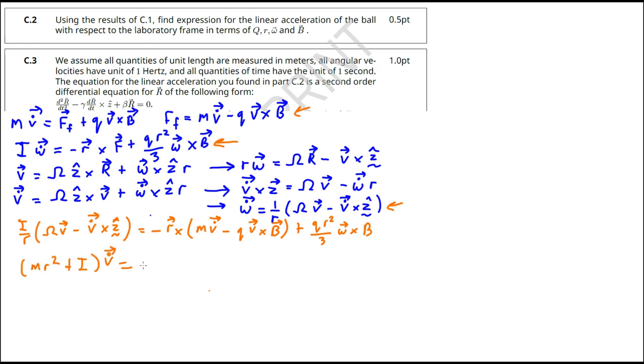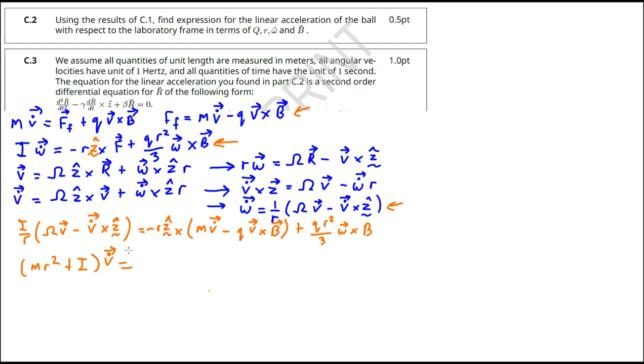other side. Sorry guys, I just realized that there is an error here. I've done this here, this r cross f, but this is for the friction force, so rather than it being an r vector like that, it should actually be a scalar r multiplied by z hat. Apologies. So that means that this r is actually, and that's why I can do this trick to get my v dots, because when I do this cross product here, this z cross v cross z, that's going to cancel out my z's and I'm just going to get my v.